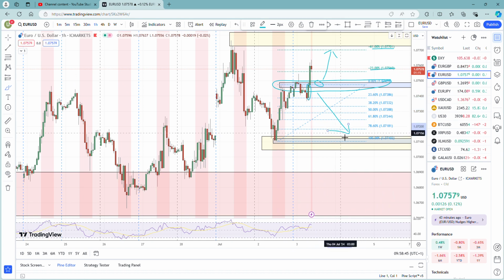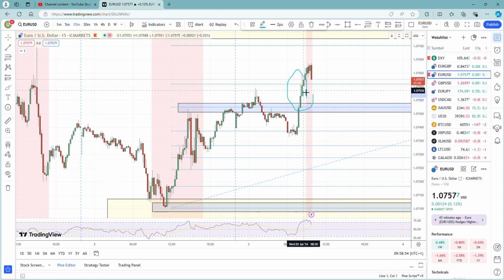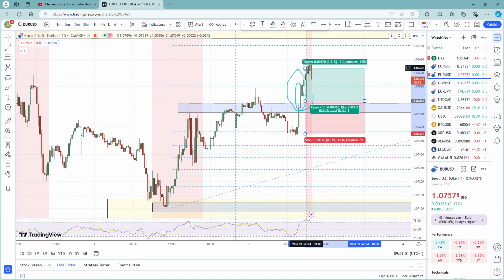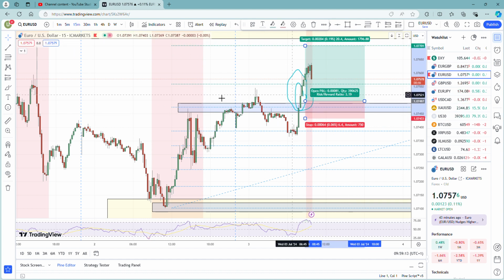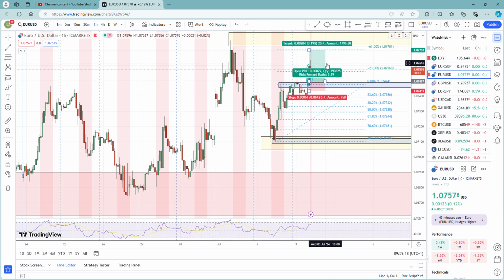So a better entry would have been on this candlestick here. And if you go to M15, this would have been your entry, this one, and that would have been at 8 o'clock in the morning, right on the dot. This would have been your setup. So you're risking 4 pips, let's just say 6 pips, to make 20 pips, and your risk to reward ratio is 3.99. So that is how I would have placed a buy trade this morning.